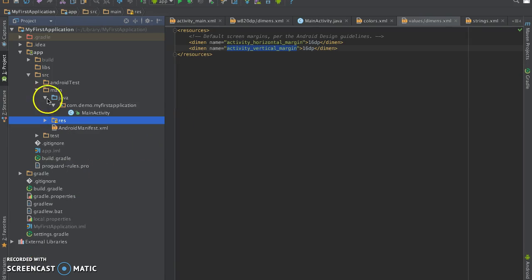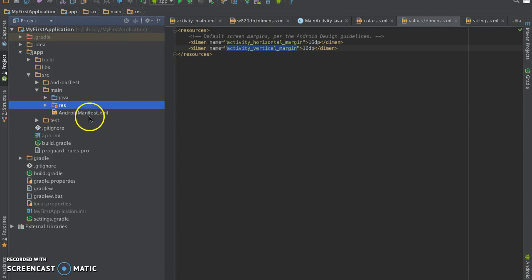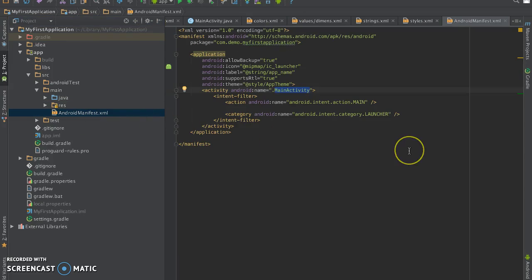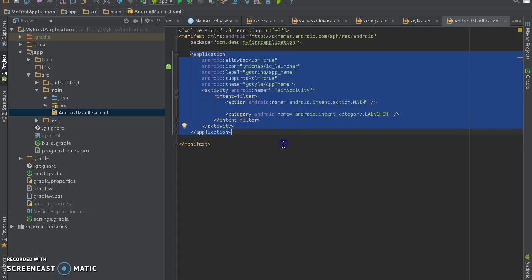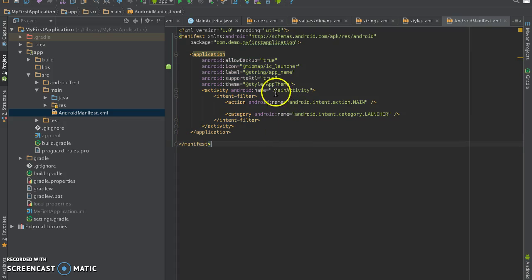Other than this Java folder and resource folder, we have another important file which tells about this app, and its name is the AndroidManifest.xml file. Inside this manifest, we have an application tag which specifies a few attributes of this application.